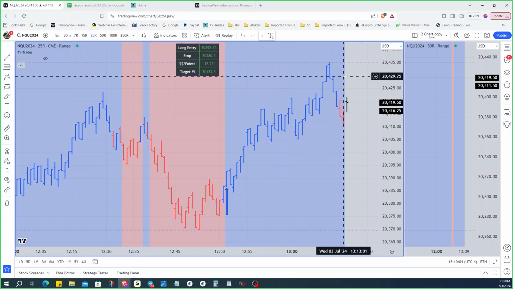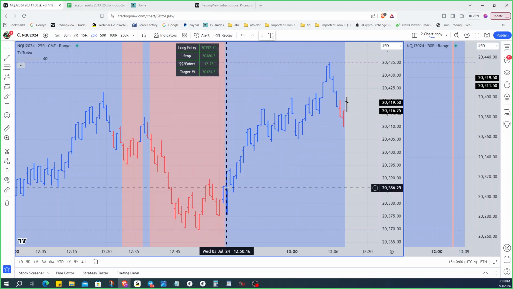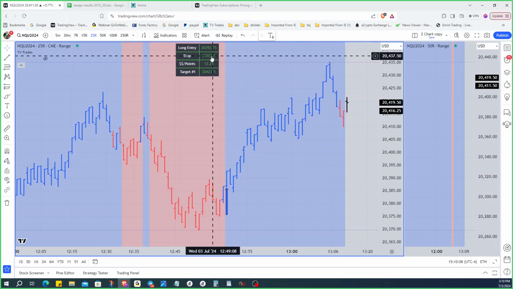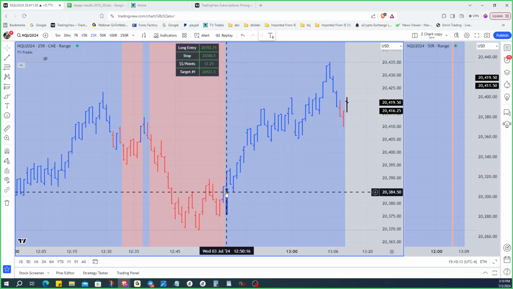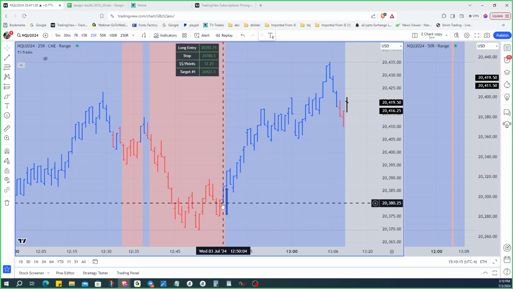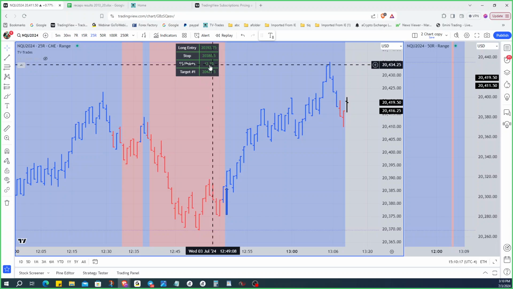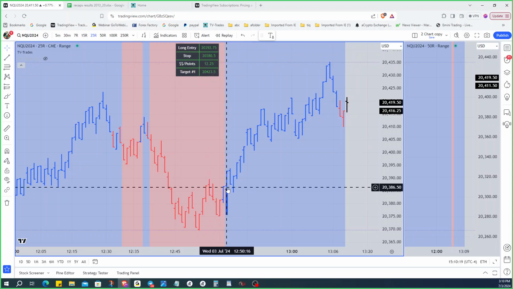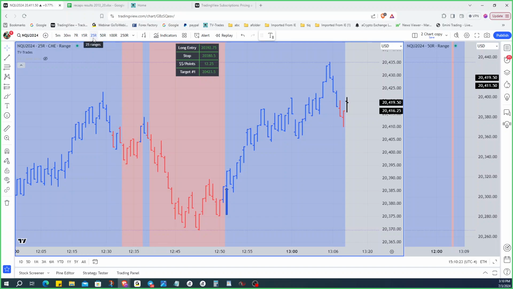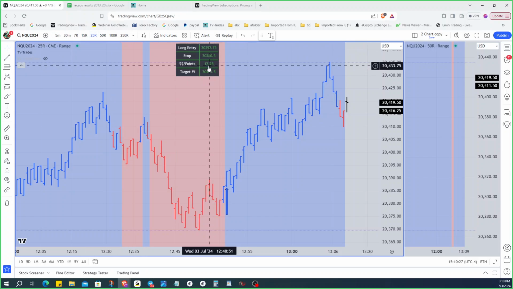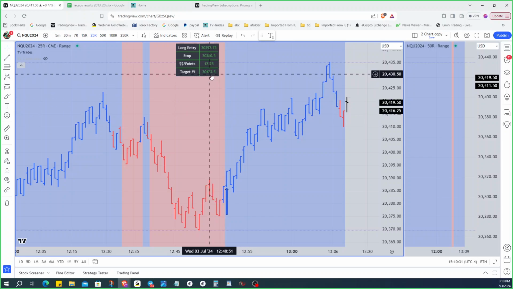If you get a trade, let's just throw it on here. This trade right here, for instance, was a 25 range NQ trade. It said the stop is going to be at 23.80 and a half. So from here, the stop is going to be right down here, the low of this bar. The stop is going to be 12.25 points. That's a big stop, but it's a big time frame too. It's a 25 range. So you're going to risk, in this case, 250 bucks roughly. And the first target is 423.